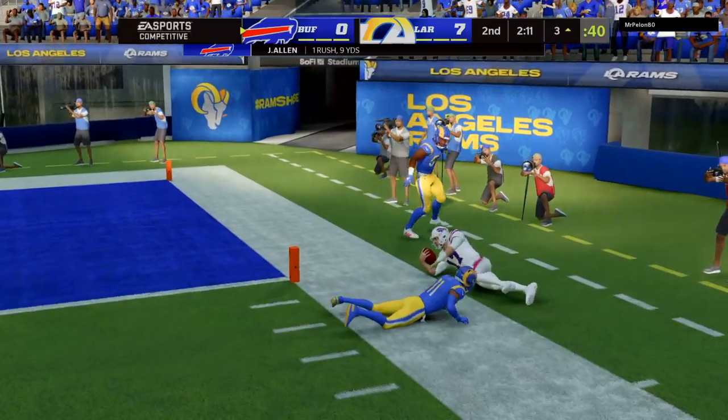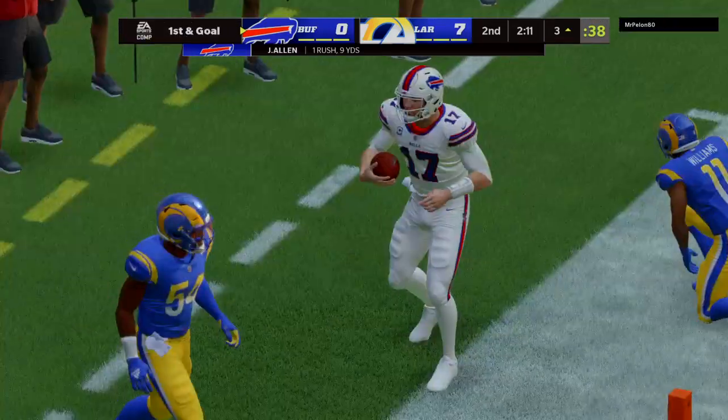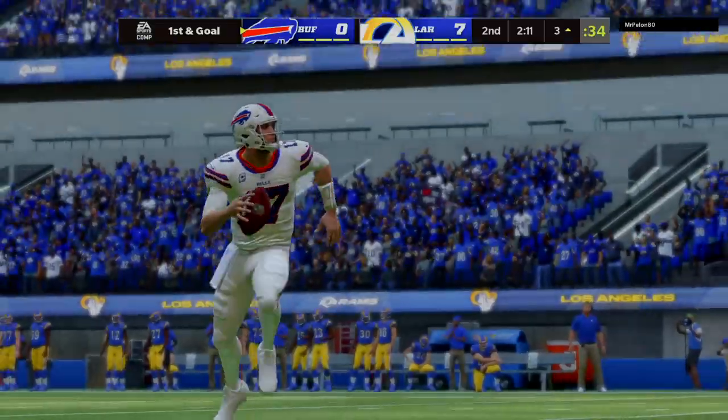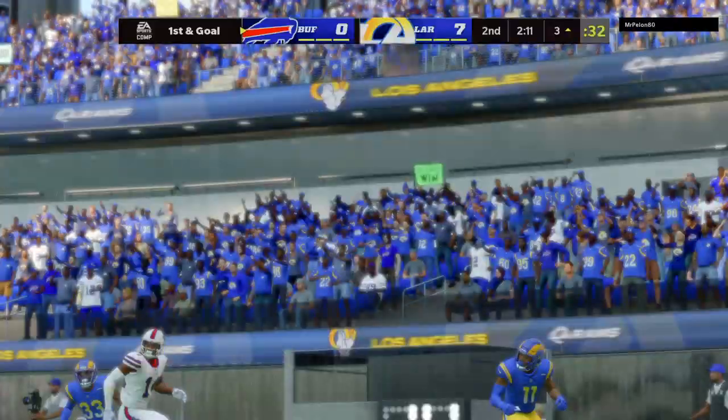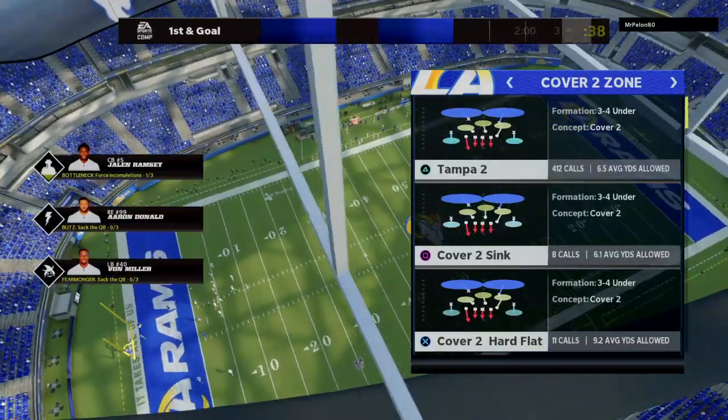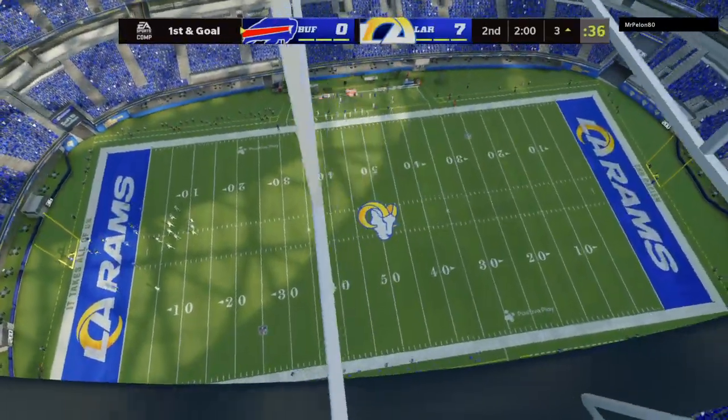And inside the 5 here before he's out of bounds, right at the 3. That was an excellent job of recognizing the situation. His first read wasn't there. Heck, his second read wasn't there. But he bought himself a little extra time scrambling out of the pocket, got to the sticks, and picked up the 1st down.